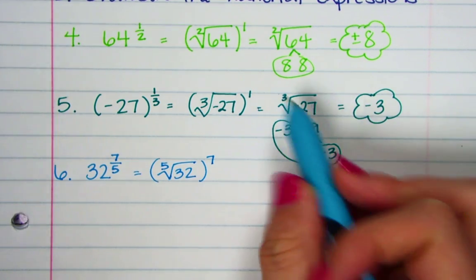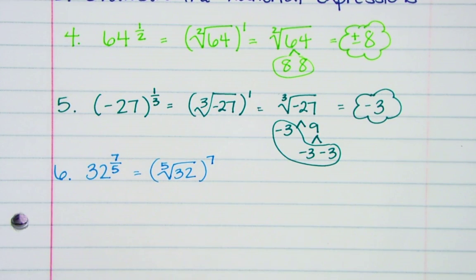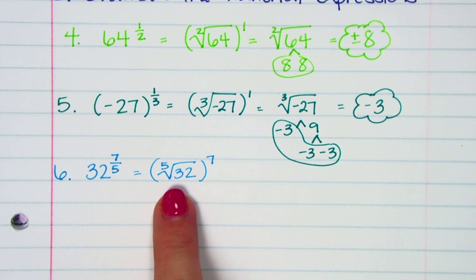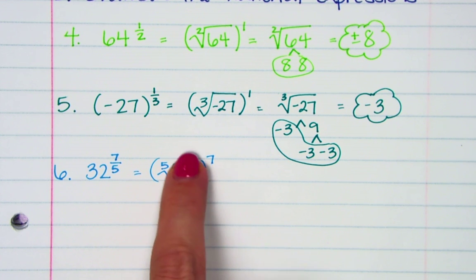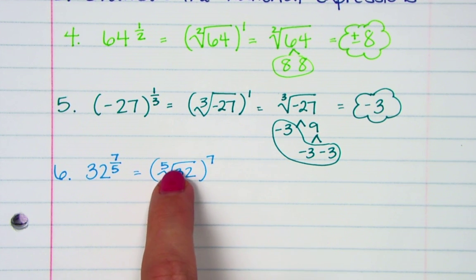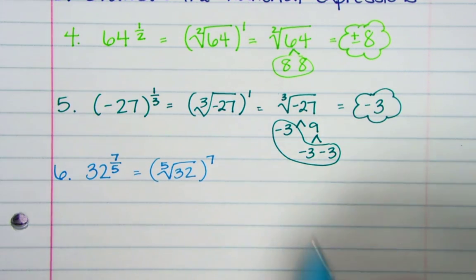All right, now here's one that's not just 1 on the outside. Now, when you do this, you're doing PEMDAS, since we're just doing it normal. The P in PEMDAS is what? Parentheses. So we got to do inside the parentheses first. The E is exponent, so we're going to do the 7 next, but we got to do what's inside the parentheses first, okay? So n is 5, so we're going to break down our 32.